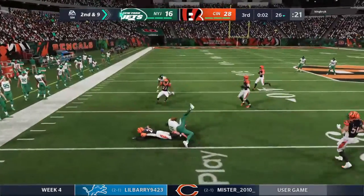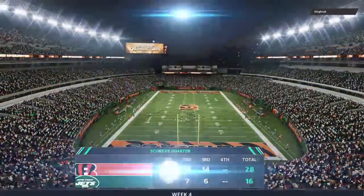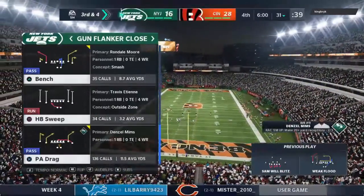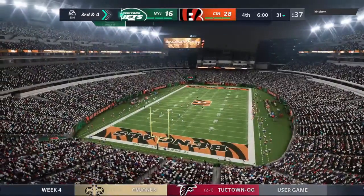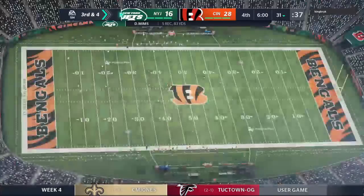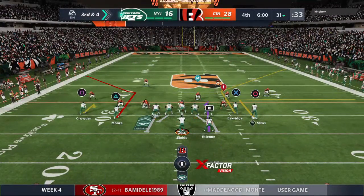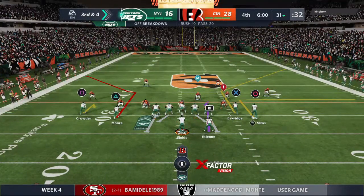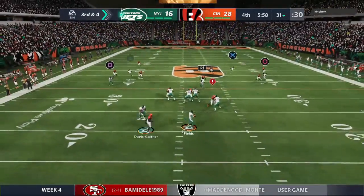Now a throw here on 2nd down, and that's complete. And they'll take him down at the 31-yard line. That catch good for 5. It's 3rd down. Good throw, good catch, but I really like the route. The drag and being able to run away from defenders, hard to stick with them for that long. Yeah, better against man than zone, or? Better against man, because now you're running away from someone and you're not running into a defensive player in another zone.